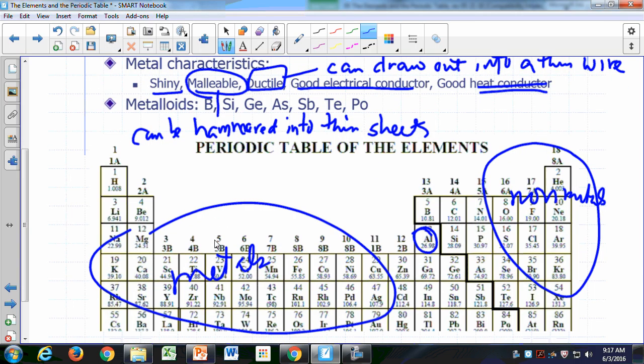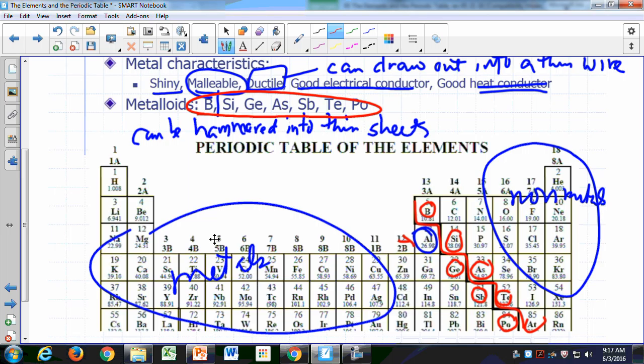Now somewhere between the metals and nonmetals, you'll find the metalloids. So if you want to know where the boundary is between the metals and the nonmetals, just look for these metalloids. These are elements that have characteristics that we'll find later. Their behavior is somewhere in between those of metals and nonmetals. So boron right here is a metalloid. Silicon, germanium. So you can see the staircase line right here. Arsenic and antimony, tellurium, polonium. Astatine might also be considered one.